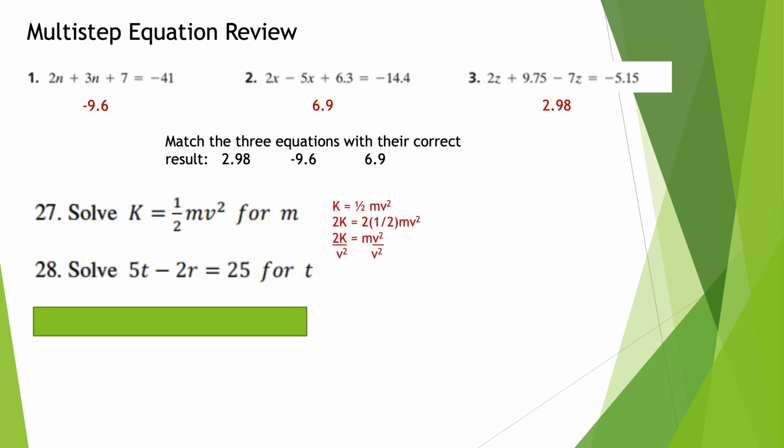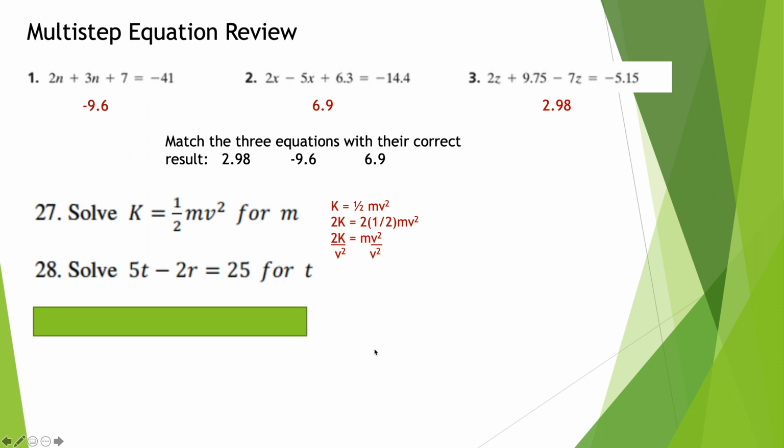Okay, so the first one, we want to solve for m, so that means make it say m equals. And the way I do that, the first thing I have to do is get rid of this half here. To do that, I multiply by 2, and that's the step here. That makes 2k equal to, and 2 times a half is just 1, so now there's no number there, it's just mv squared. And I divide by v squared to get m by itself. So my answer is, remember these v squareds here would go die-die, or cancel each other out, or aliens will abduct them, or Sasquatch will squish them, whatever you want to say. The m will equal 2k over v squared.